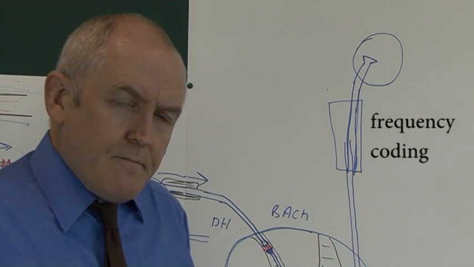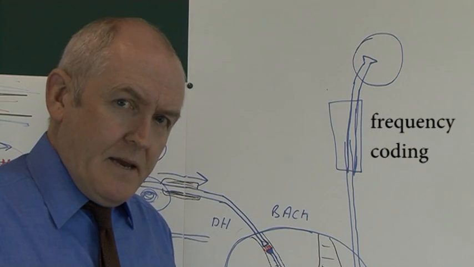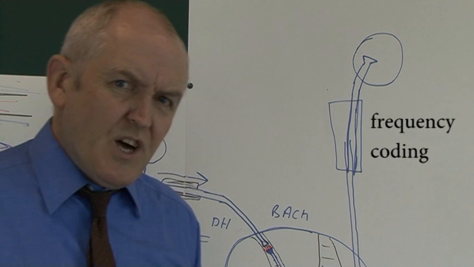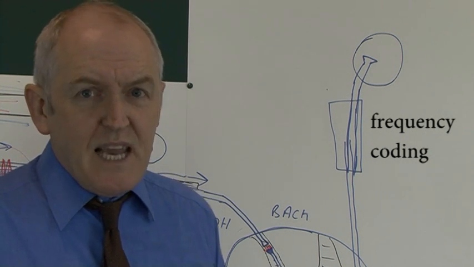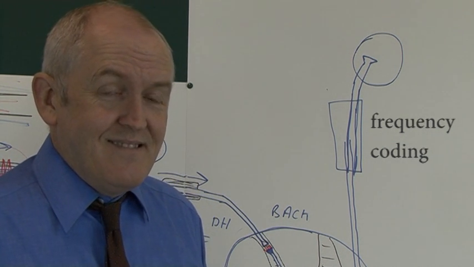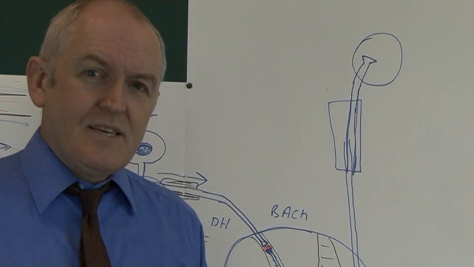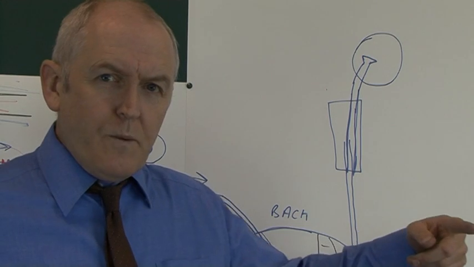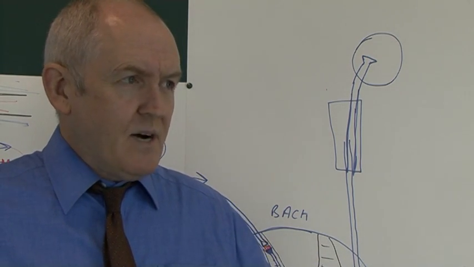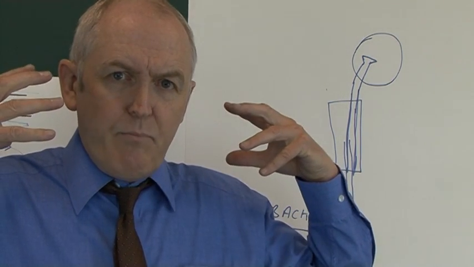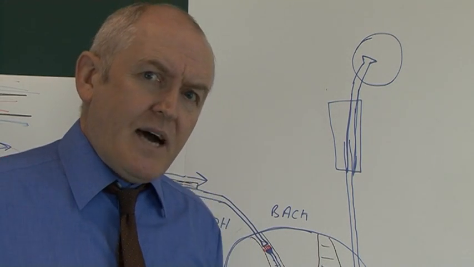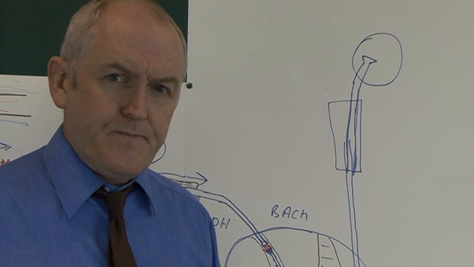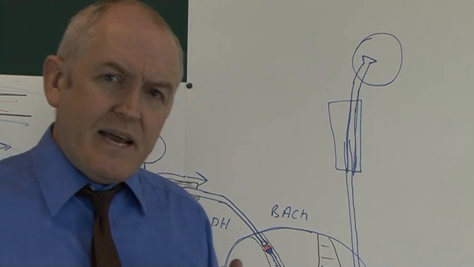Now, can you see now we've got a pain, and there's a pain in the brain, but that's not much good to us unless we know where that pain is. We've got to localize the pain to part of the body. So if I'm trapping my finger in a door, it's no good my brain saying, ooh, you've got pain, you've got pain. I need to know where that pain is so I can move the finger away or take some appropriate action. So how is the pain localized?